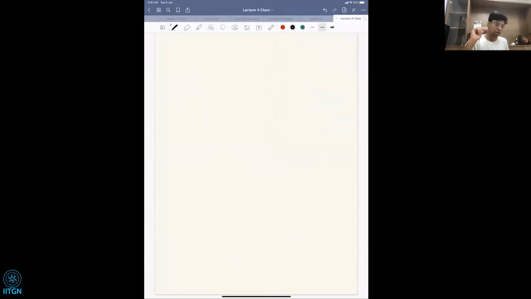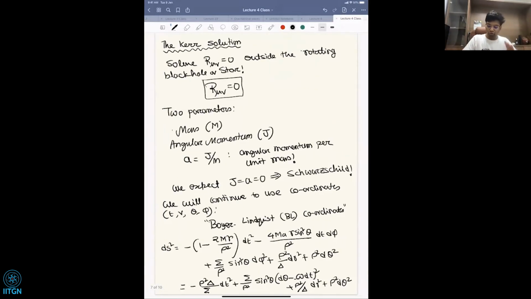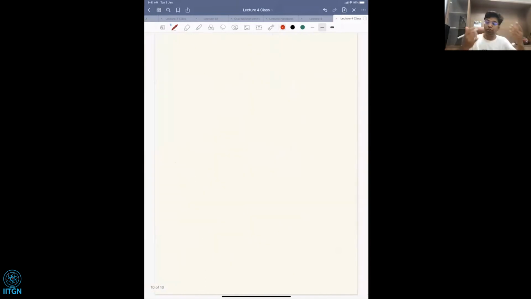Now let us understand the geometry of Kerr. This metric is huge. This is a too complicated metric. But let's understand very simply what the geometry of this metric is. Be a little bit careful. How did we understand the geometry for the Schwarzschild case? What did we do in the Schwarzschild case?